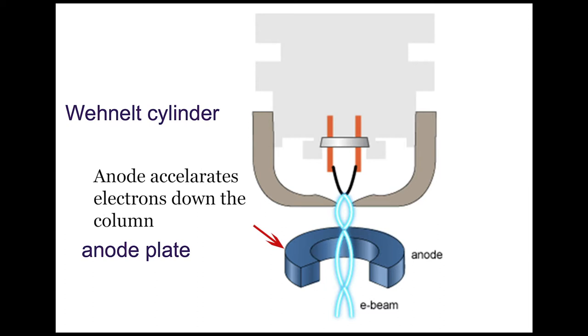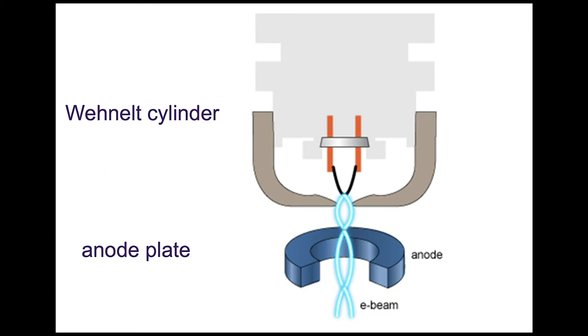You'll see that it's got a hole in it, and that means it can act like a crude aperture or a filter for electrons that are off energy and off axis. So any electrons that aren't centrally on axis encounter that anode, and that anode is earthed, and so those electrons are taken out of the equation, so to speak.